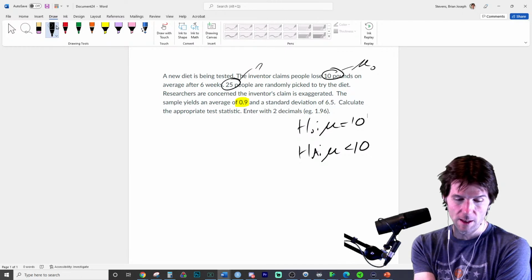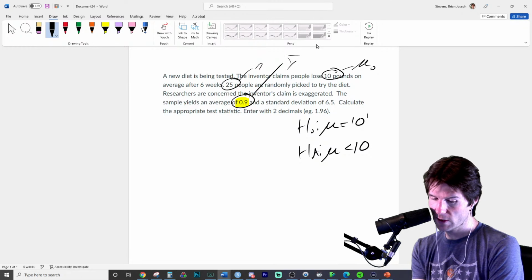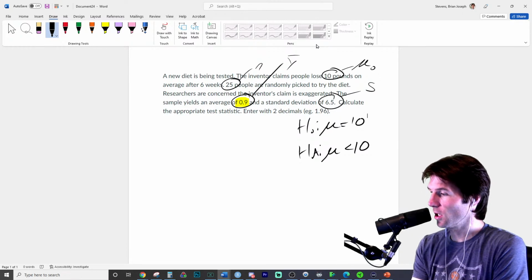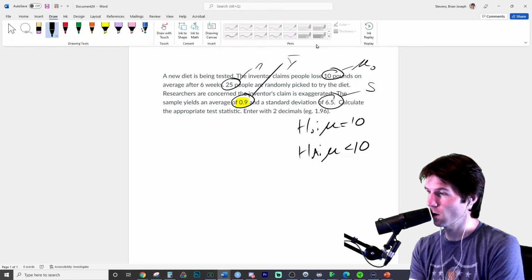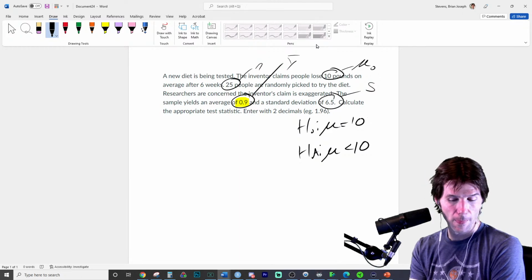So this is going to be the sample mean, because it comes from a sample. And then this is the sample standard deviation because it comes from a sample also. Let's go check that out next. I think that's the next question. Yeah, that's the next question. You got it, Charlie. Thank you so much.